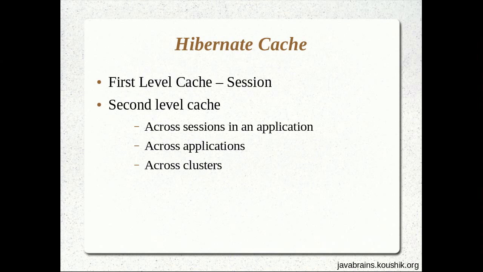Apart from this, as far as you're configuring a single second level cache across applications, Hibernate is going to take care of it. Hibernate will know that there is an application that's written some data. Now, before a fetch happens, it automatically updates the database so that the new fetch has the latest data. But if the fetch does not happen, Hibernate will intelligently keep it in the cache and try to minimize the trips to the database. So having said that, first let's have a look at the first level cache that we have in Hibernate.